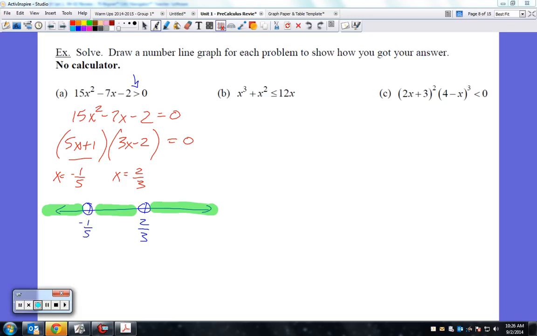Livia, give me a number in the first interval. We're going to say let x equal what? Negative 1. Negative 1 is perfect. So if I put negative 1, I want to put it back into the factored form. When I do sign tests, I want to put these lets into the factored form because it's easier to extrapolate the sign of it after the multiplication has occurred. Jake, putting in negative 1 into my factored form, what is the sign of this first binomial? Negative. Yes. What is the sign of the second one, Jake? Negative. So whenever I multiply those two, anyone, what do I get? Positive. I have a positive value. Positive values within that interval.